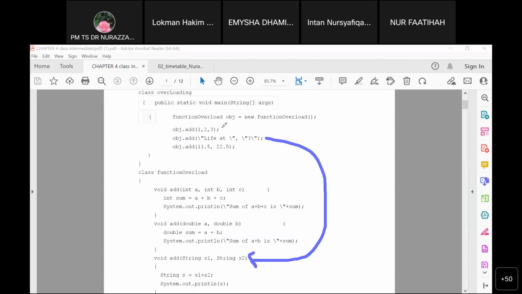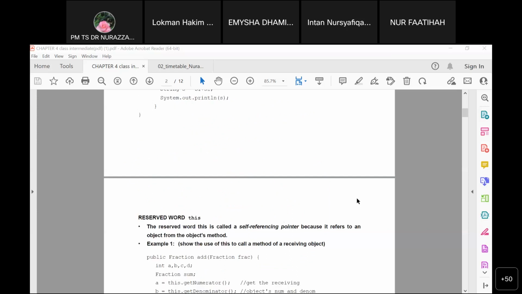Yang the first call, this one, dia akan invoke this method. And last call, dia akan invoke the second method add. So the compiler will look into the value that is being passed to the method. So that determines which method will be invoked and executed. Okay. So that is one example lah.